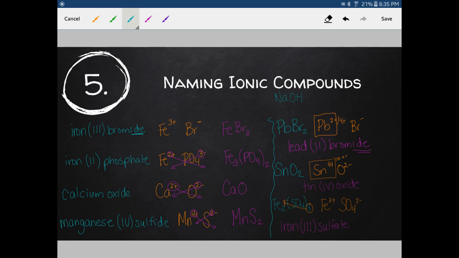So if I have NaOH, I'm going to deal with my sodium, which is my Na positive, and my OH, which is OH minus. Again, if I have 2 non-metals in there, I expect that this is a polyatomic ion. So if this is a polyatomic ion, I notice it's hydroxide, where I would get sodium hydroxide. I don't need to indicate the charge because there is only one charge on our sodium.